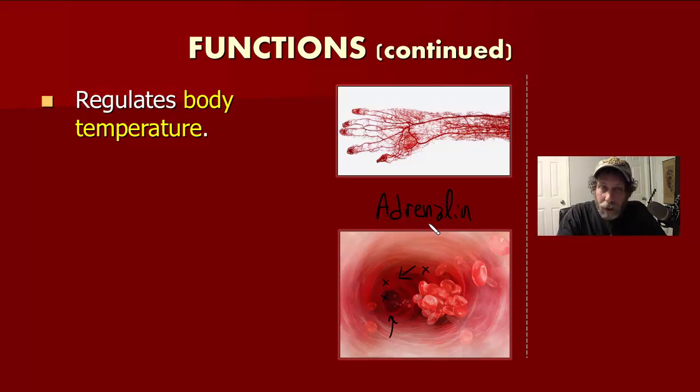Adrenaline is called a hormone to differentiate it from an enzyme, because we talked about some enzymes in the digestive system. And hormones are probably a bit of a mystery to you right now, but just imagine there's some complicated chemical that travels through the bloodstream and does a job. Like adrenaline increasing your heart rate. Well, adrenaline has to travel through the blood. It's carried in the blood.